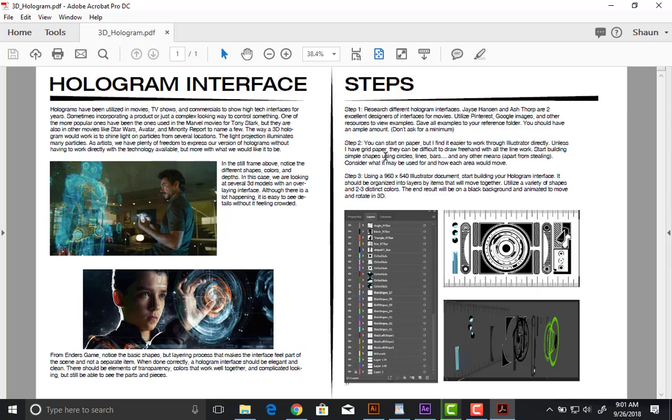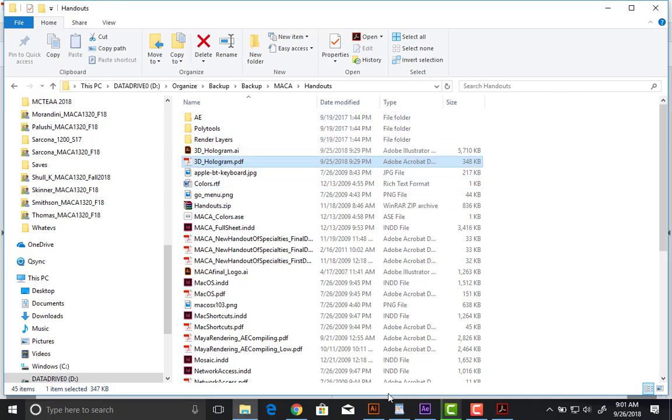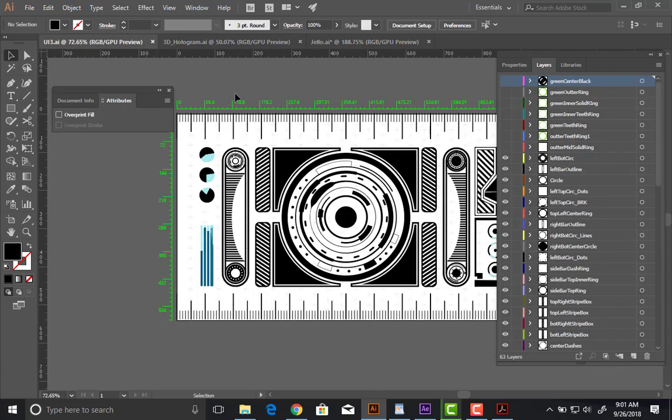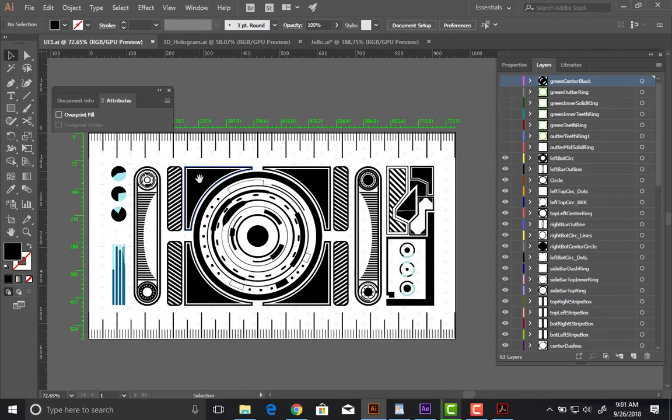So your job is to go through, and here are your steps. You can follow them. Your job is going to be to create an interface, okay? And then all the interface elements will then be generated. So for your sketches, you can do these by hand. If I try to draw a perfect circle and then try to draw another one on the outside, another one on the outside, it doesn't look very good. So whenever I do interfaces, I have stencils, and I use these stencils as ways to draw my shapes. It's a lot easier to go into Illustrator, try some stuff out, and see.